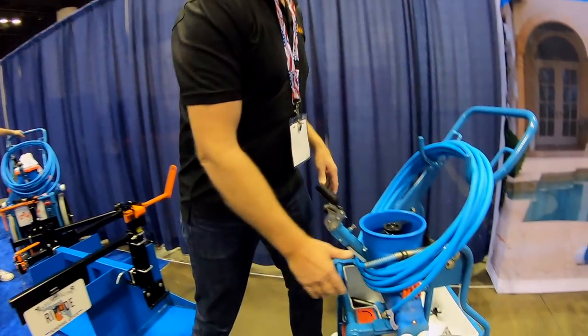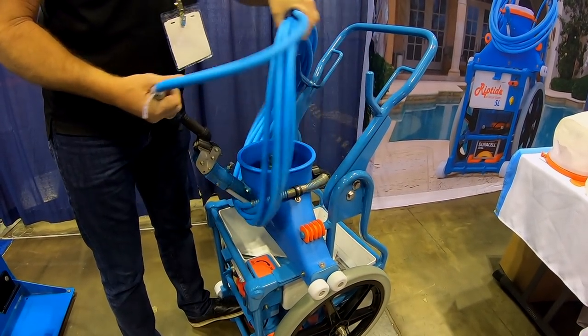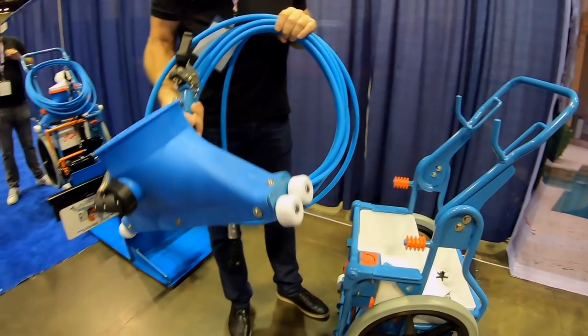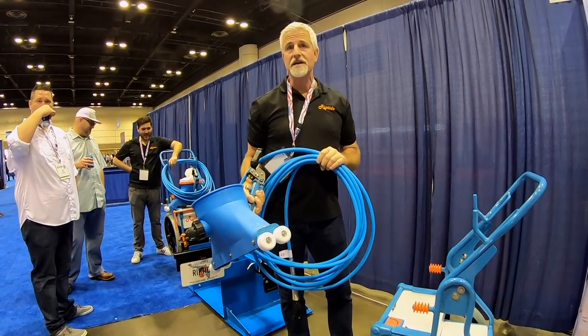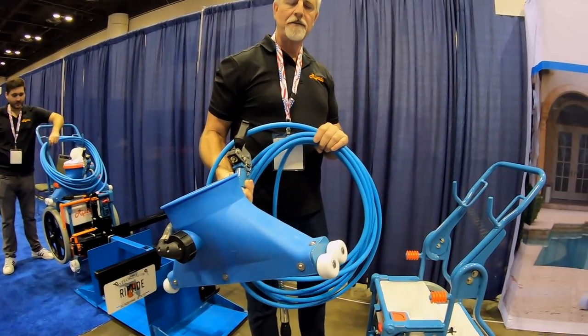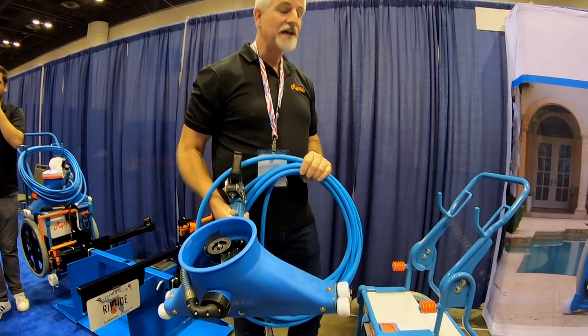So what we did, first of all, the head, because it separates from the cart, if a service tech was to call up the shop and their head dies for any reason, the motor goes bad, the cord goes bad, anything happens, a person could meet them and give them a head. It plugs right into the cart. So it's the only system out there you can do that. Yeah, very cool in that way.